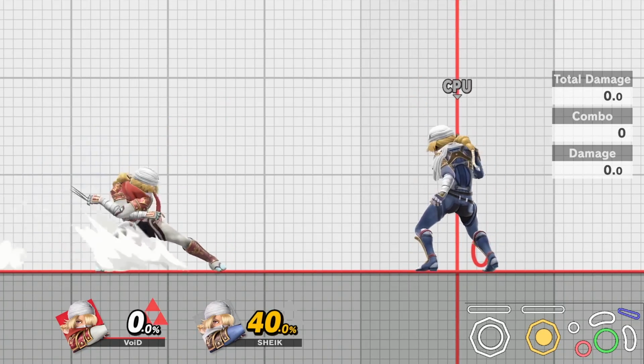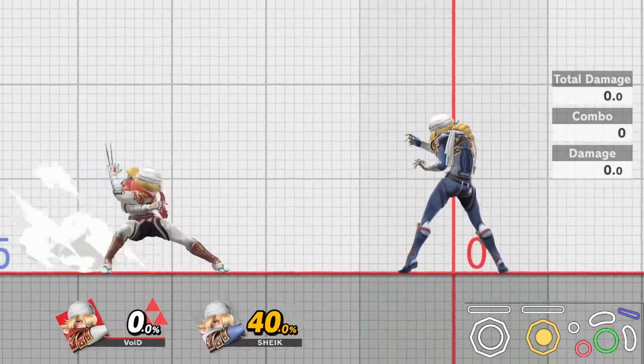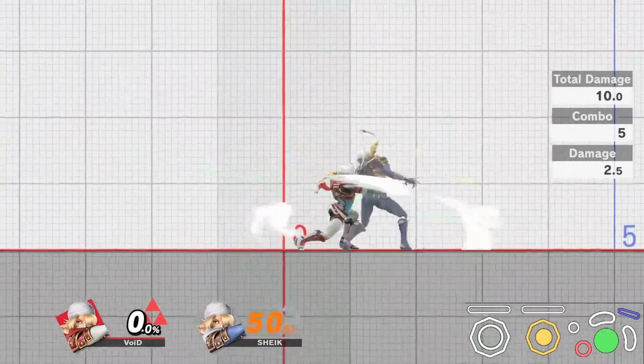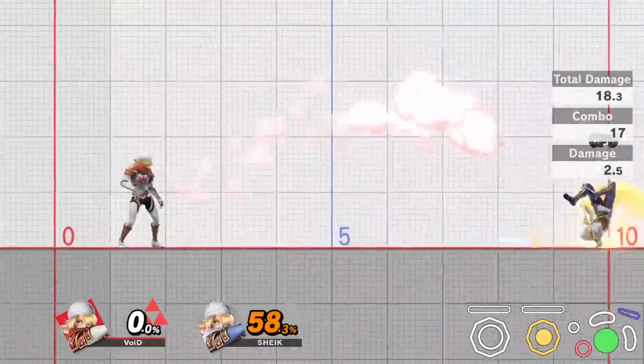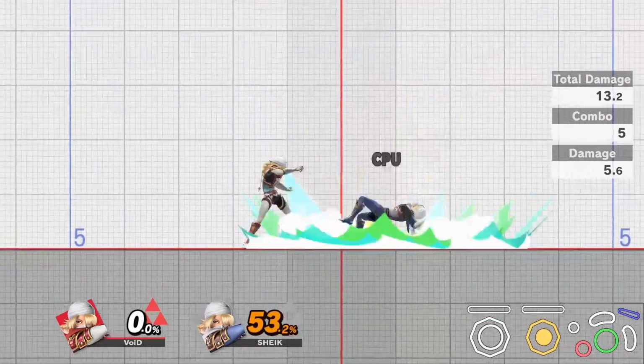Needles are one of Sheik's better combo tools, however they're probably the hardest to use. The main thing about needles is you want to land with them, so that way your landing lag isn't that big in this game. So you can link with them into pretty much any grounded move.